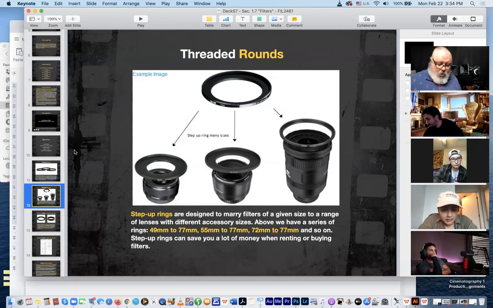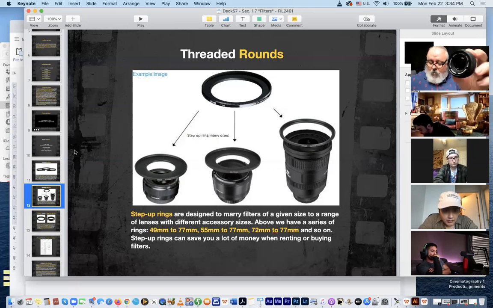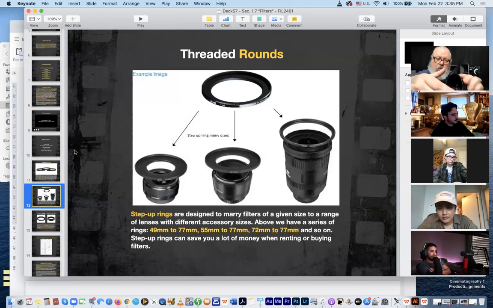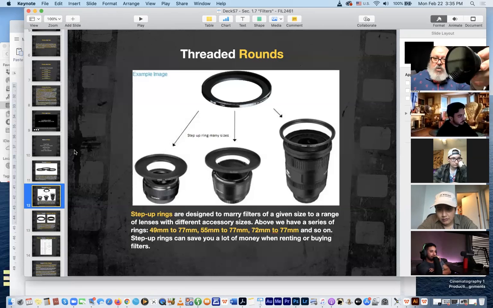So if I wanted to shoot video with my vintage Olympus lens, that's a 49 millimeter accessory, and I wanted to shoot on my Blackmagic Cinema camera, for instance, and all I had were 77 millimeter filters, I'd have to put a big cone of step-up rings onto this lens to adapt it to 77 mil, and then screw my 77 on the front. I'd take the 82 mil off, and then take my 77 mil filter and screw that on the front. Okay, and you can do that. It looks kind of silly, but you can do that if you're dealing with a vintage lens and you're going through all of the iterations of compromise and sacrifice because you like this lens for some reason and you want the look of it.